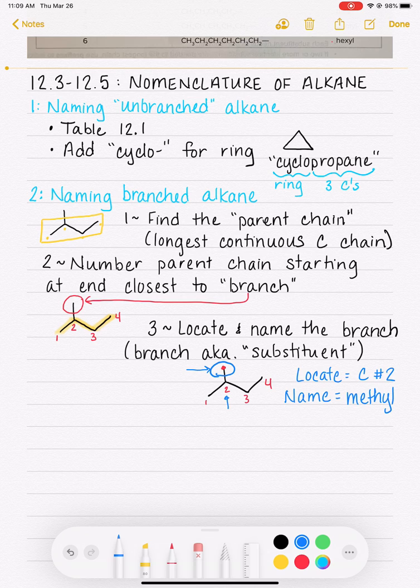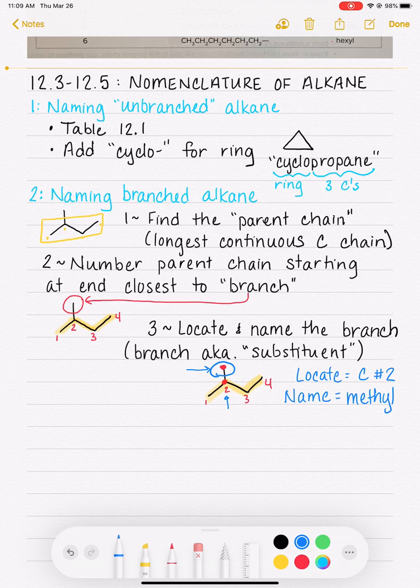Now sometimes students wonder, when you're counting how many carbons are in the branch, how big is the branch, what is its name? Do I only count this guy right here, or do I also count the point of attachment? Do I count that carbon when I'm naming my branch? The answer is no. Every carbon atom is only allowed to get counted 1 time. So if a carbon atom is part of the parent chain, that's how it gets counted. It's being counted in the parent chain. And if it's counted in the parent chain, it cannot also be counted in a branch. Every carbon atom is either in a branch or in a parent chain, but never in both.